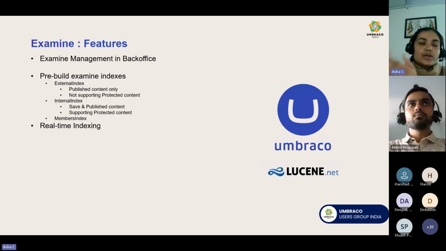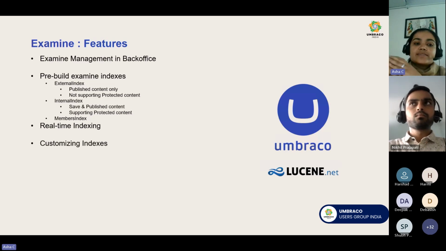Whenever we do a save and publish, you can write your own logic in a notification handler, which we learned in our previous session. If you want to customize anything, you can do it in a notification handler. Therefore it's real-time indexing. Whenever you change any content, update and publish it, it will take effect immediately.